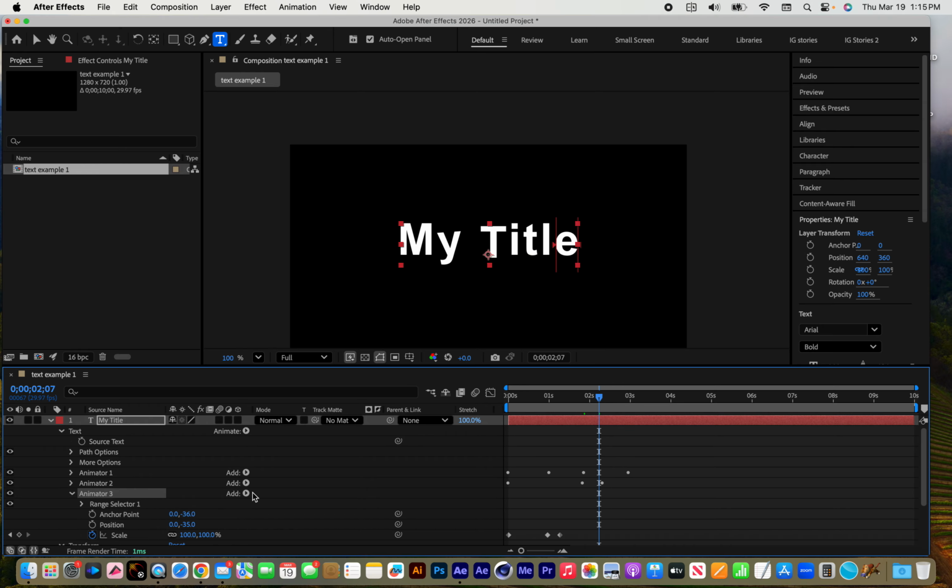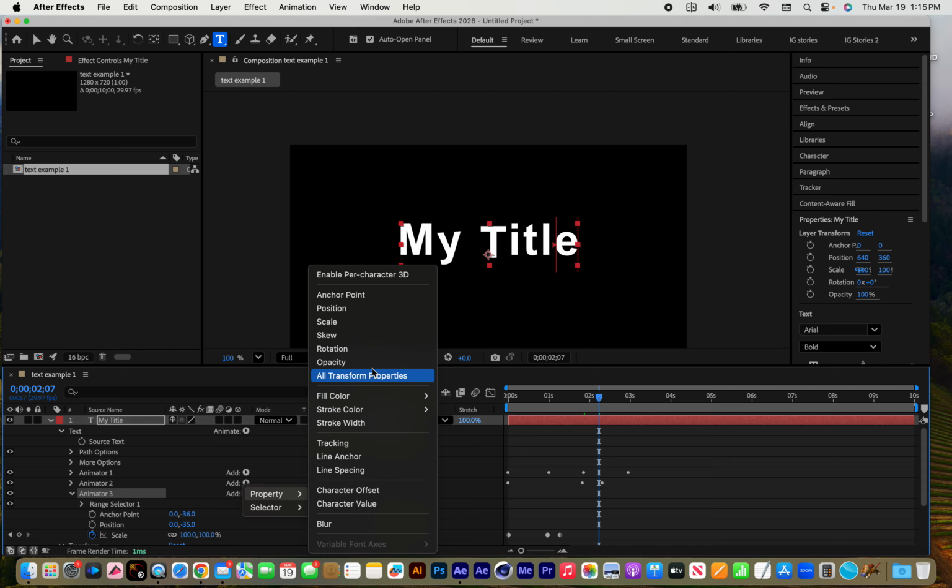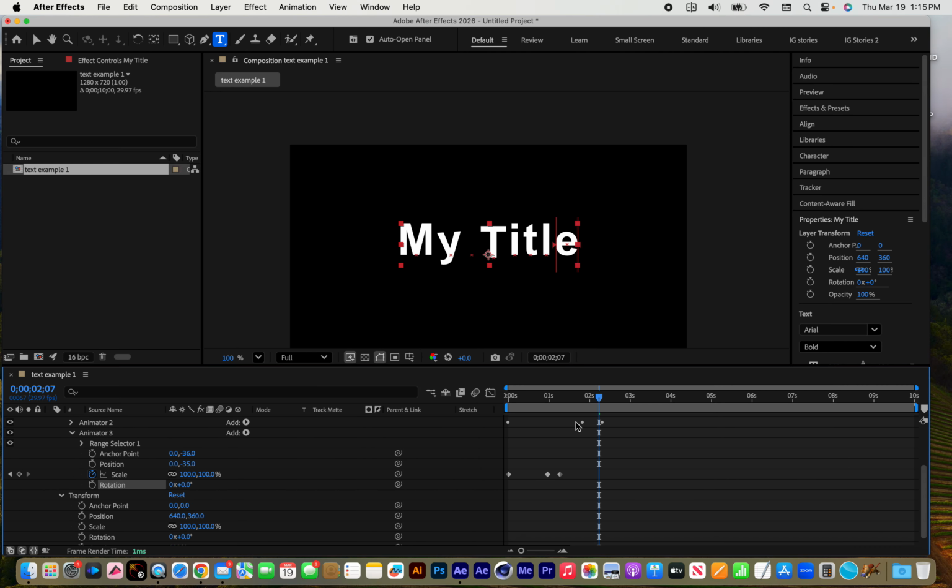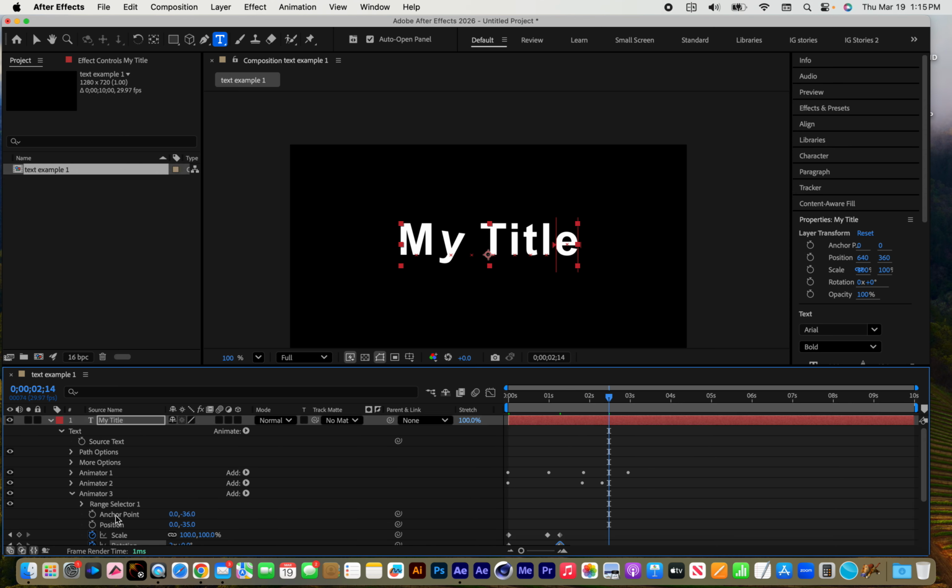Like maybe I want to add a rotation animation to that same letter. So as the letter E scales up, it also spins. So maybe I set a rotation keyframe there, have it do a couple revolutions. And so now that letter E scales and spins up. Now another tip, when you're adding lots of animator groups to animate the individual letters, things can get confusing here in your timeline. If you click on an animator group and type return, you can give it a descriptive name. So I would definitely do that.